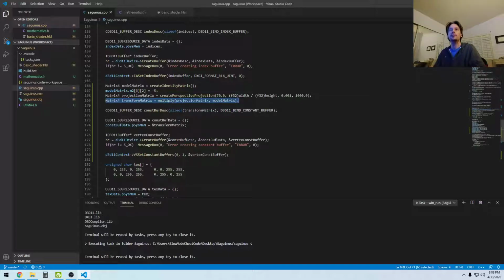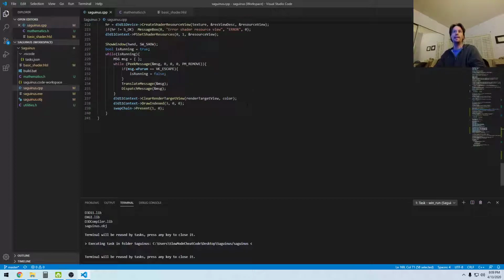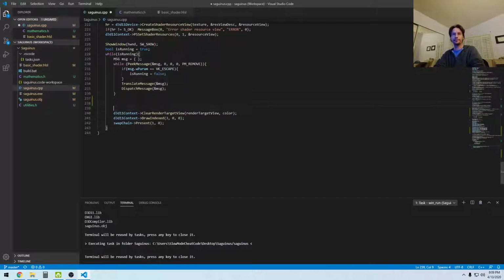Yeah, so okay, I'm going to do this. I'm going to take it from here, copy that, and put this here in my main loop. And I'm going to try to get it to look like my triangle is slowly moving further back.